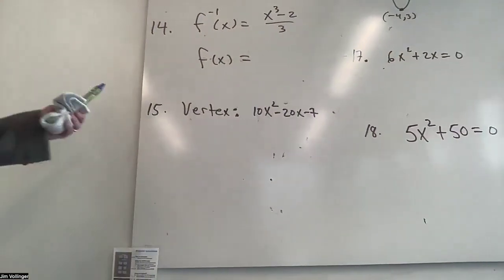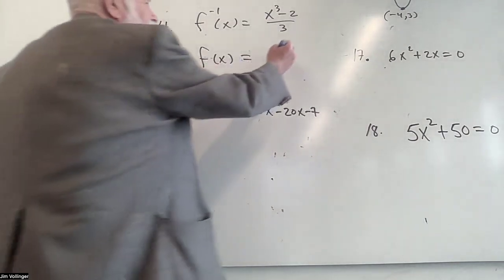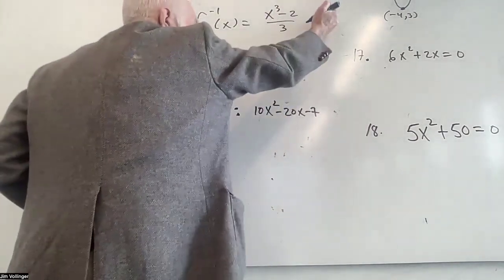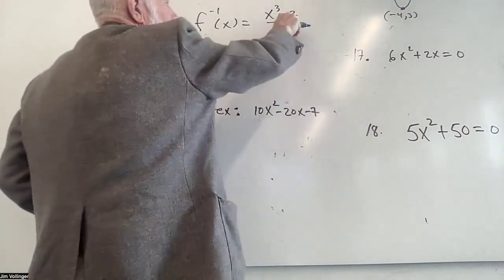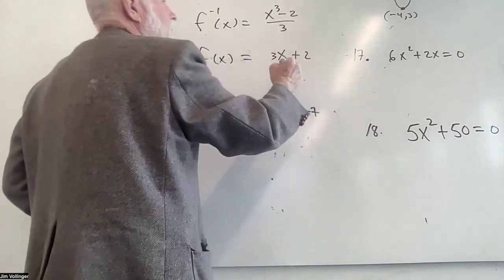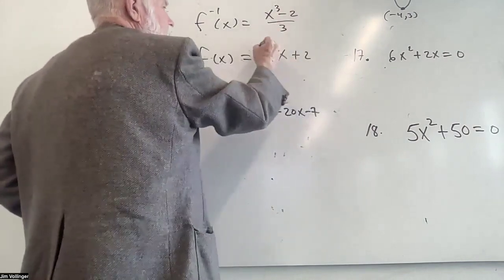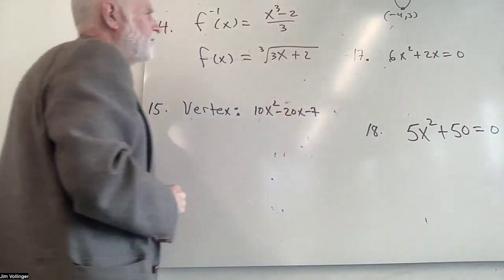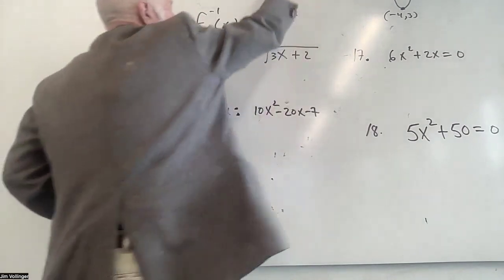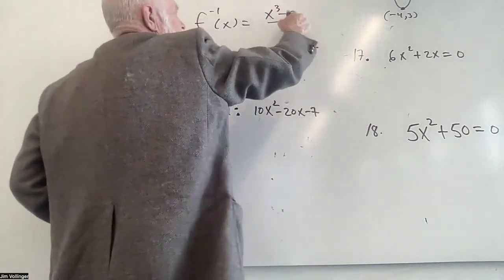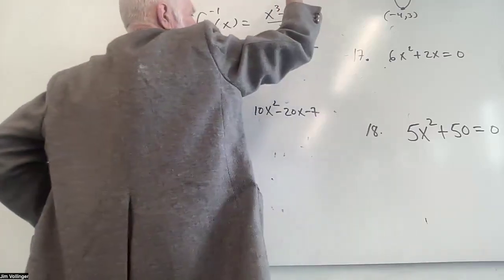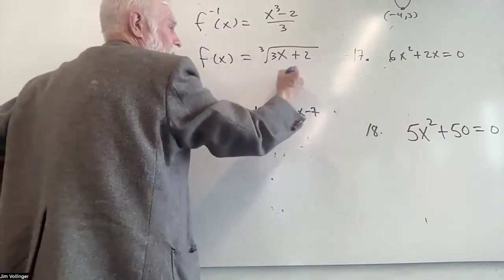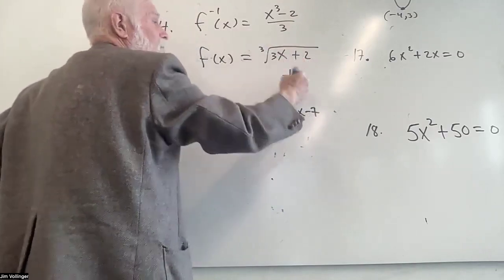All right, so the same thing here. Can we just do it like saying, okay, I got an answer to an equation. What's the first thing I'm going to do? Multiply by 3. I'm going to add 2. And then I think I'm going to take the cube root. How do I check to see if it's right? Easy number. I'm going to pick a 2 here. That's 8 minus 2. 6 divided by 3. Oh, a 2 gets me a 2. A 2 better get me a 2 here. 6 plus 2 is 8. The cube root of 8 is 2.